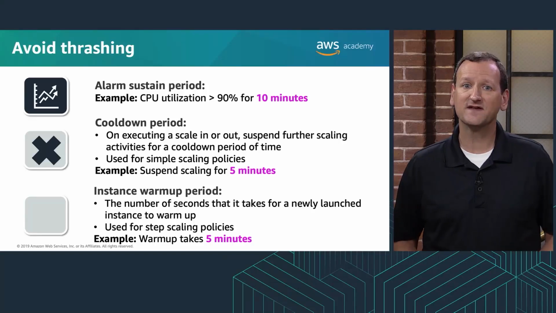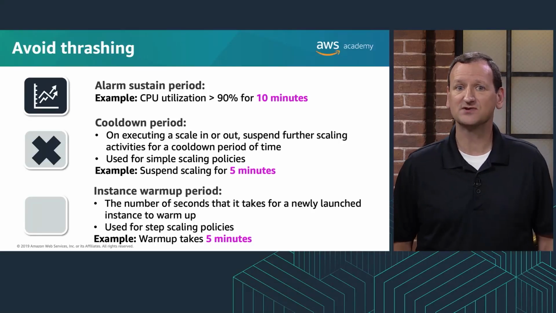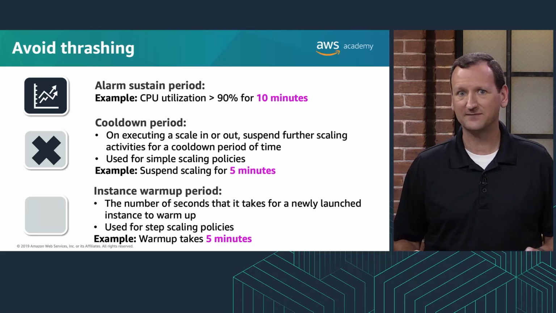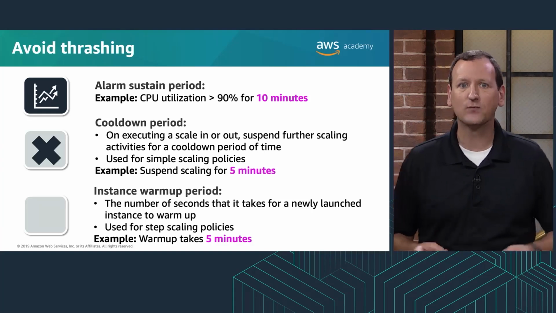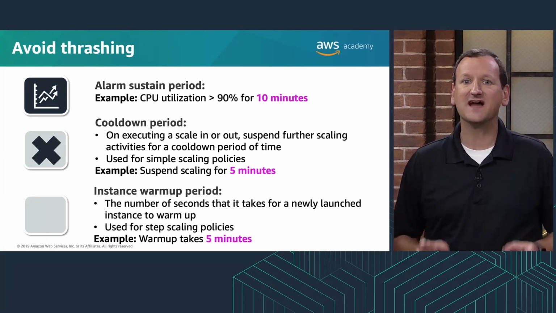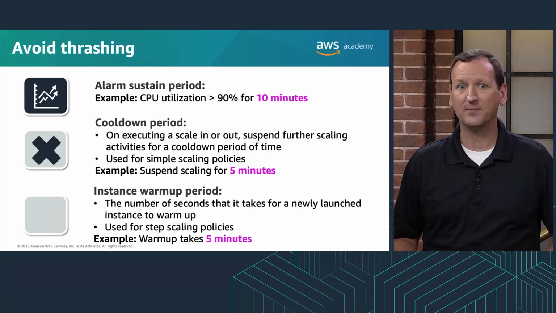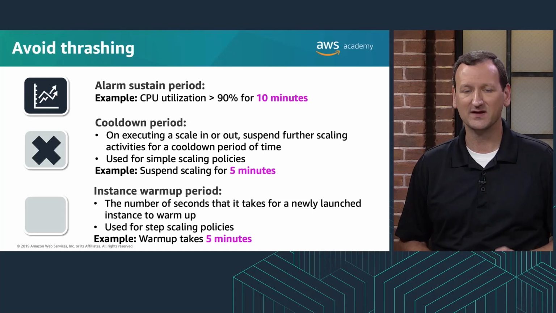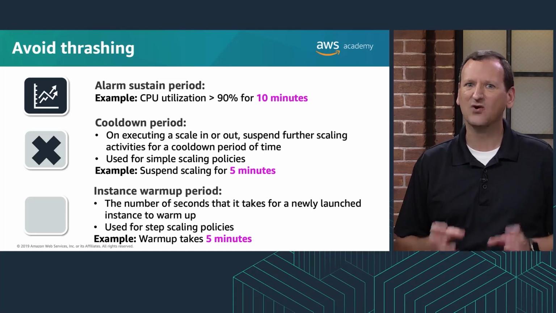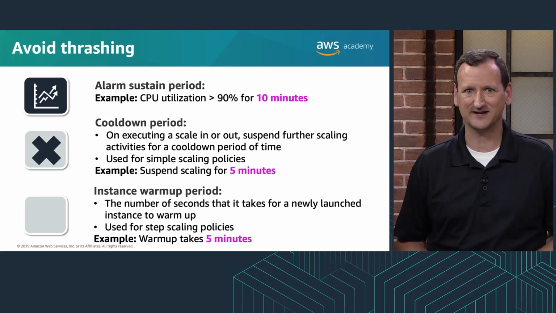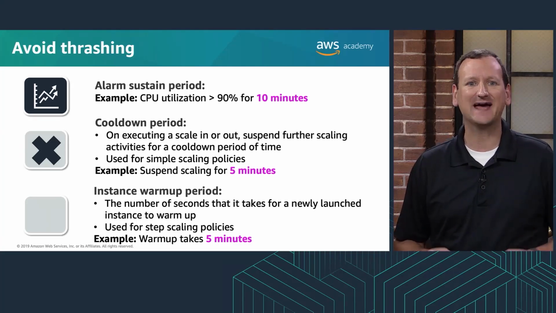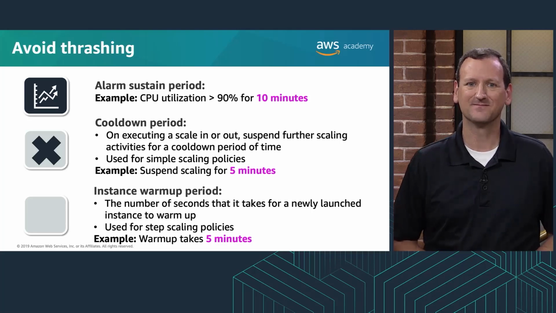You can also specify the number of seconds it takes for a newly launched instance to warm up. An instance is not counted towards the aggregated metrics of the group until its specified warm-up time is expired. When scaling out, AWS does not consider instances that are warming up as a part of the current capacity of the group, so multiple alarm breaches that fall in the range of the same step adjustment only result in a single scaling activity. This helps ensure that Amazon EC2 autoscaling doesn't add more instances than you need.